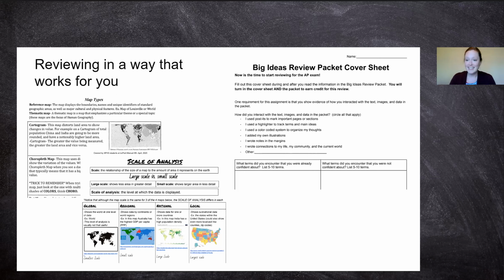So some students highlight, some make flashcards, some underline, some draw in the margins, some use those Post-it flags. Whatever works for them is what is acceptable as a review strategy. I extrapolate that same approach as we review content. So you need to review something from Unit 2, but you choose if you watch a Mr. Sin video or do an AP classroom progress check or review your reading guide from the unit. Whatever is going to make the learning stick in your brain is fine, and that can be different than the friend next to you. Okay, flip to the next slide.